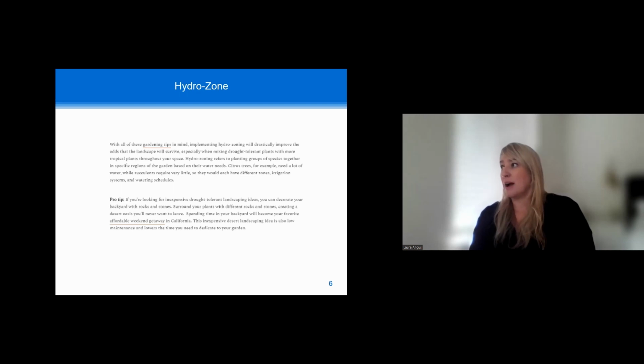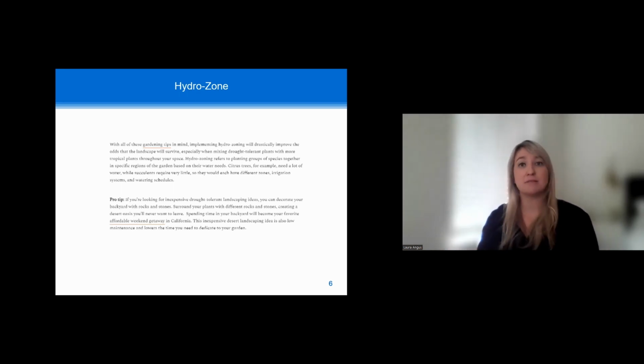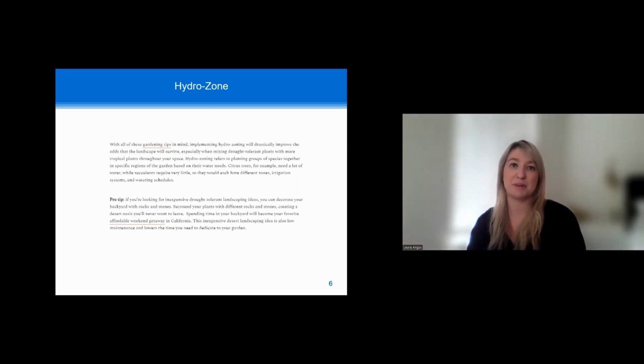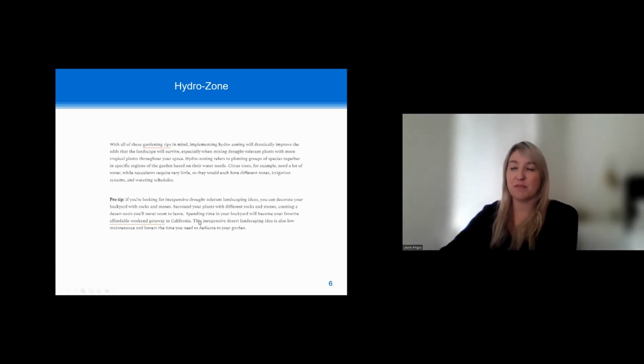You don't want to put a citrus tree next to some rosemary. Rosemary hates water. Citrus trees need all the water that you'll give them. It would be the same as putting a succulent down at the bottom of your citrus tree. They don't want water. So you're kind of setting yourself up for failure. So again, going back to that planning is just so important, and understanding the needs of each individual plant life.